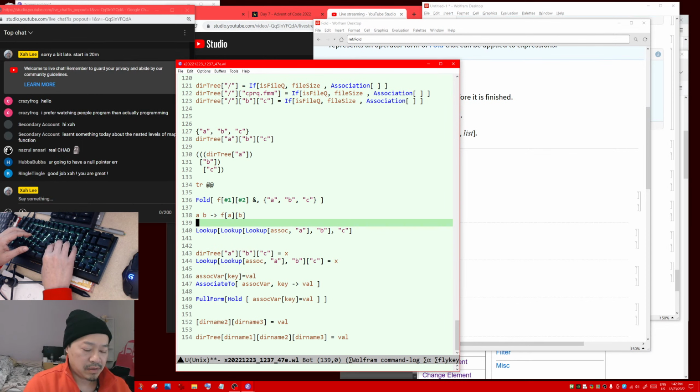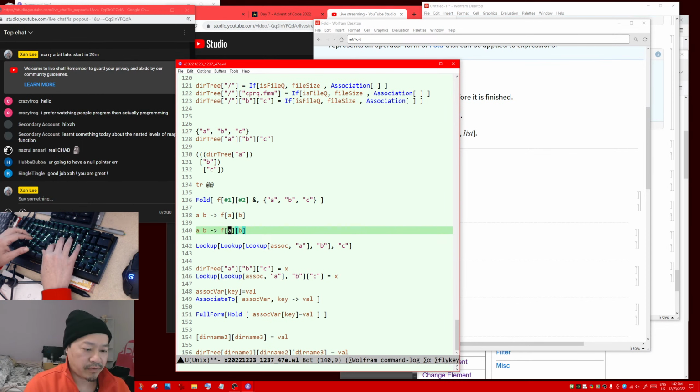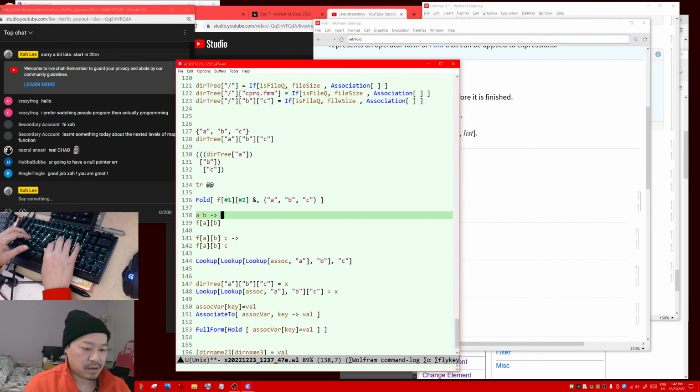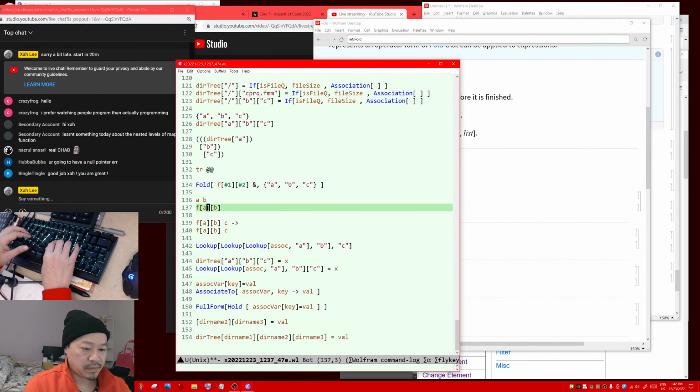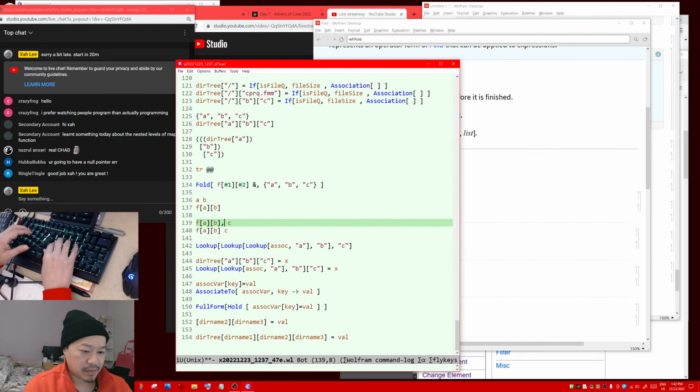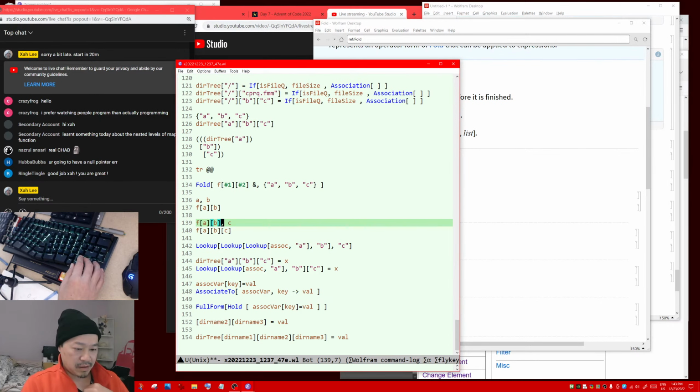Then you have that and c, okay? And what you want is, let's put it here. Okay, AB becomes that, that's right. Then you have the argument like that. Okay, let's put comma, okay? So that should become that. Okay, so that should become that, okay?